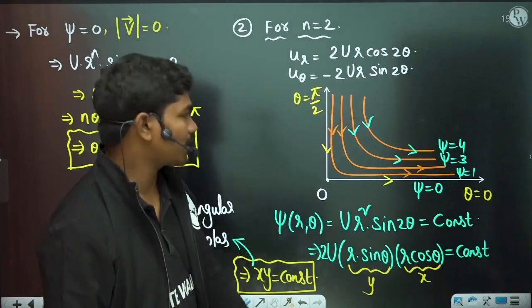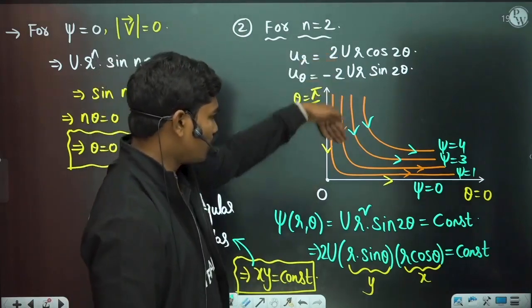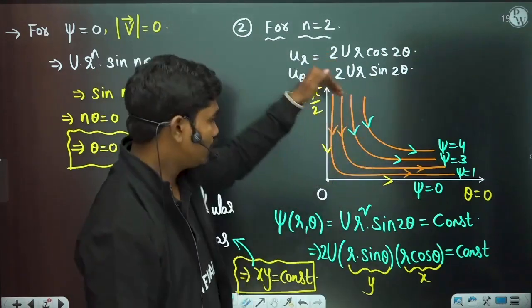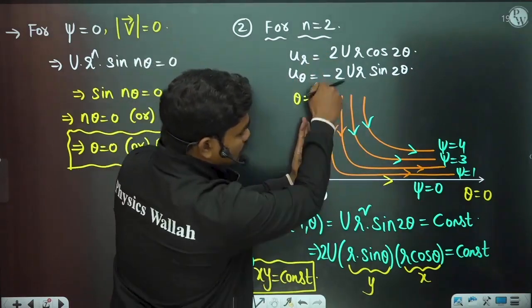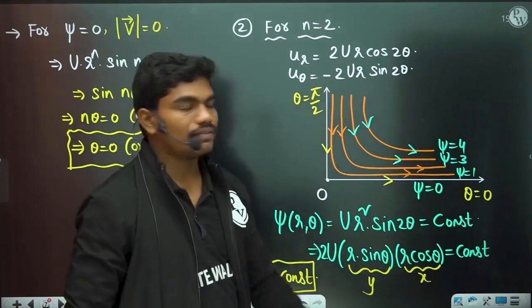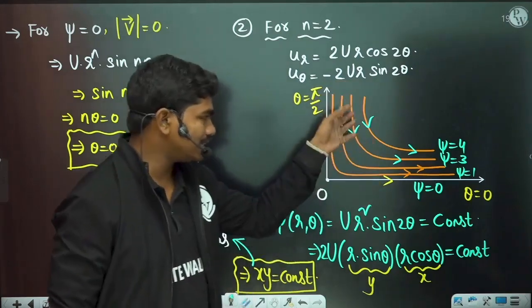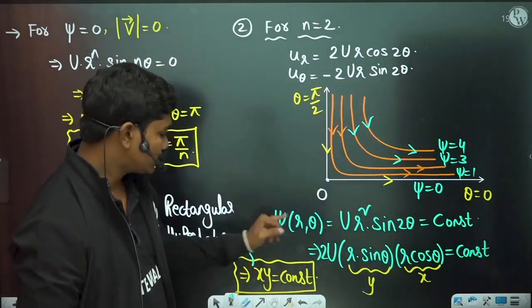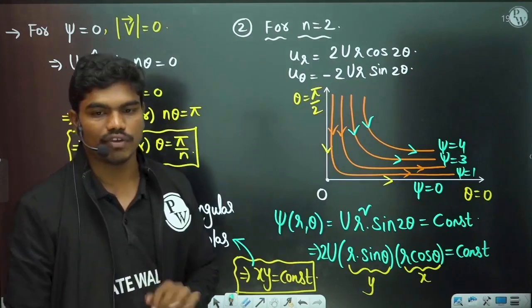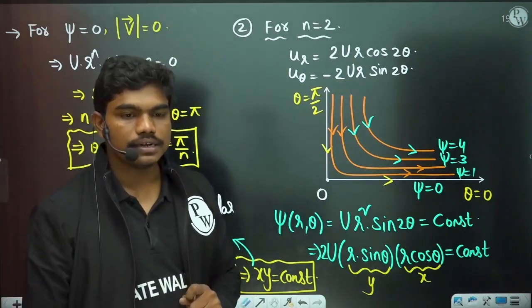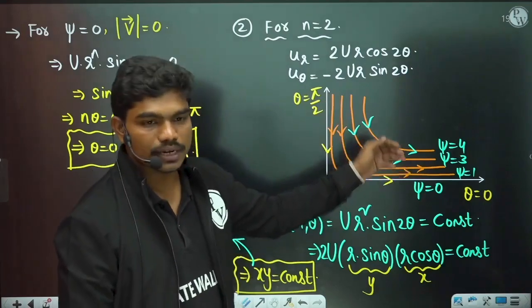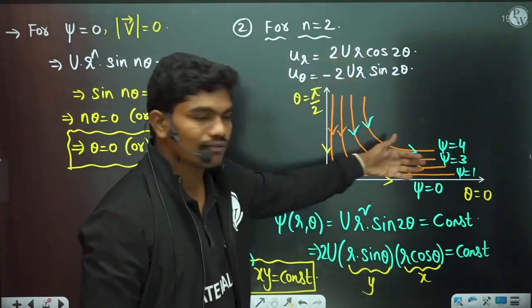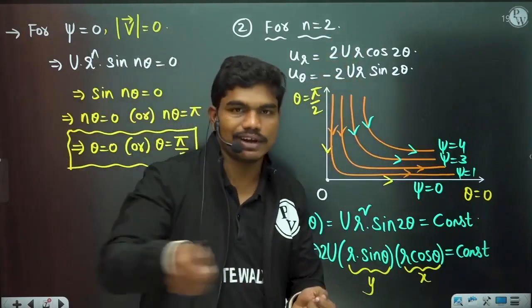So whenever they are rectangular hyperbolas, you can assume there is some flow which is happening in this direction. So there is basically some wall kind of thing, or some sector in which there is some flow. That's why when n equal to 2, this is the case, and these are the streamline equations. The streamline equations are of this form. Clear? Did you understand how we got the streamlines xy equal to constant? So the streamlines are actually rectangular hyperbolas. So that's how we can assume that there is some flow like this happening in one solid bend.